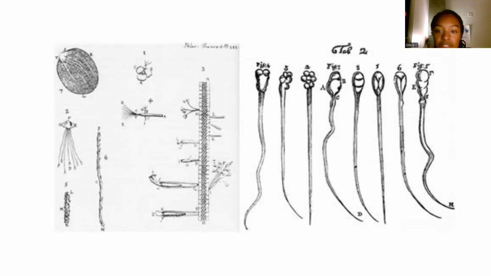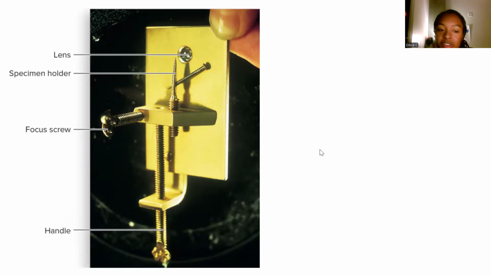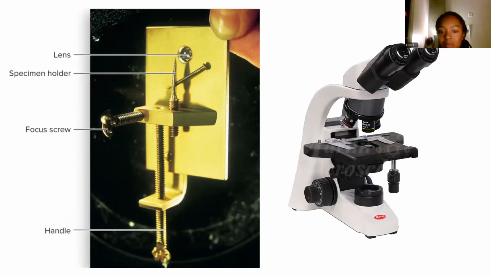So, as you can see in these pictures, a lot of what Leeuwenhoek observed turned out to be algae, it's a little blurry, or biofilms, or sperm. But he's also credited with viewing protozoas, bacteria, and muscle fibers. His credibility was questioned, of course, but the Royal Society of London eventually came into belief in the unseen world. Something we talked about in the microbiology class is that sperm was believed to have little babies in it. So his illustrations here, I mean, maybe he's trying to make little babies and trying to believe that's something he sees. So here's a picture of Leeuwenhoek's first microscope and a picture of a modern light microscope.